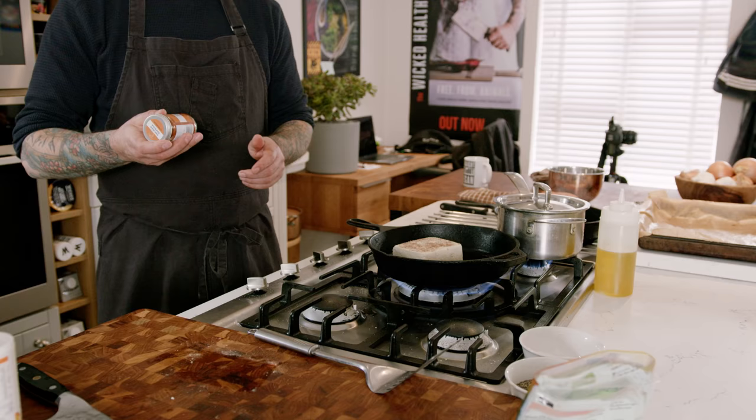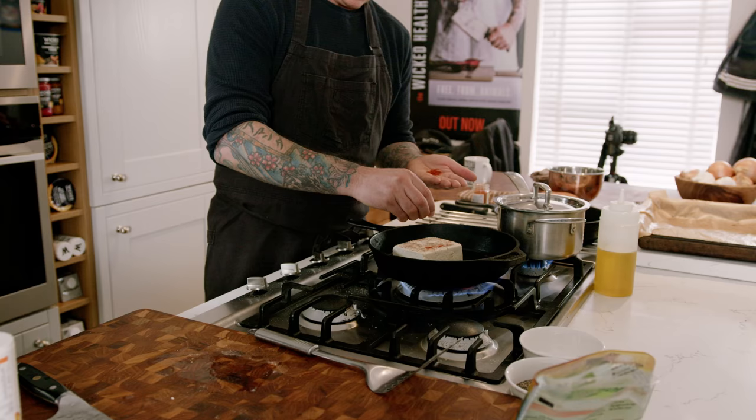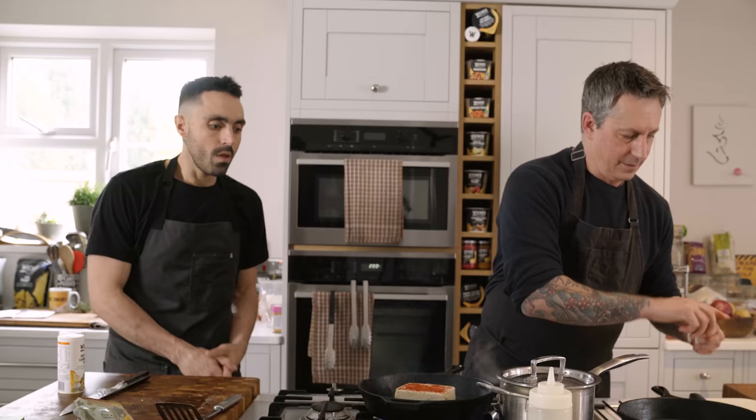I'm going to use a little bit of smoked paprika. I like to put everything on my hand, so you get that much here. Just on this side, we'll do this side. This will give it a nice little smoky flavor. All right, and you can season it however you like.